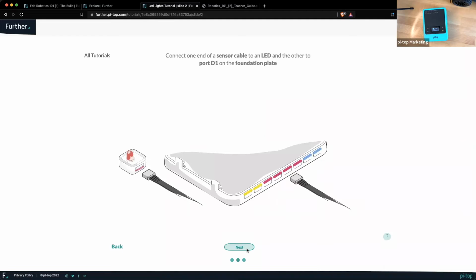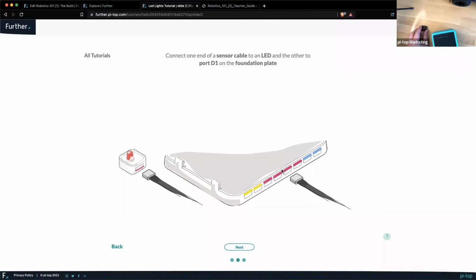And the next thing it says to do is to get an LED and a cable out of our electronics kit. So I have my electronics kit here. Here's that bento box. We can see all the components inside of it. I'm going to move this aside for a second so you can see that. So those are all of those components. I'm not going to move these because I've already got them all nicely organized in there, but I do have some spares. So I'm going to move this out of the way.